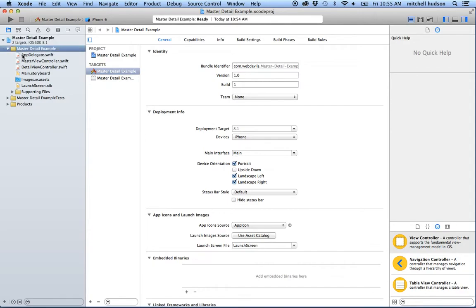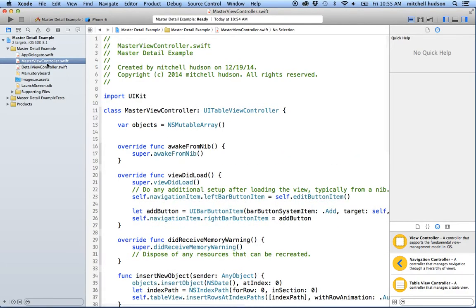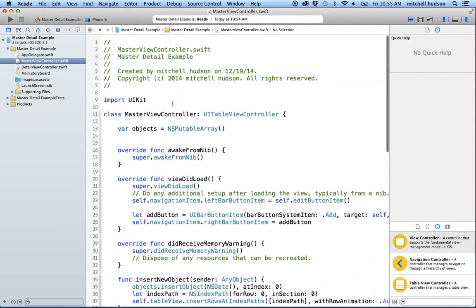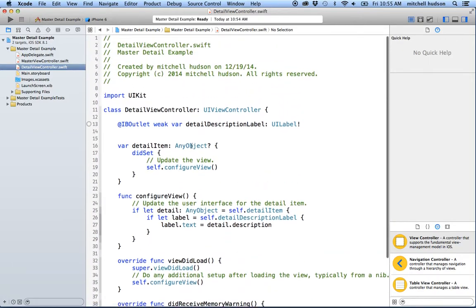Inside these folders here, you can see various files, and when I click on those files, then they open here in the editor. So for example, these files that end in .swift all contain code written in the Swift language, and then I can see them in the editor. When I click on MasterViewController.swift, it shows me the contents of the master view controller file here. There's the detail view controller file, and it shows me the code that's there.